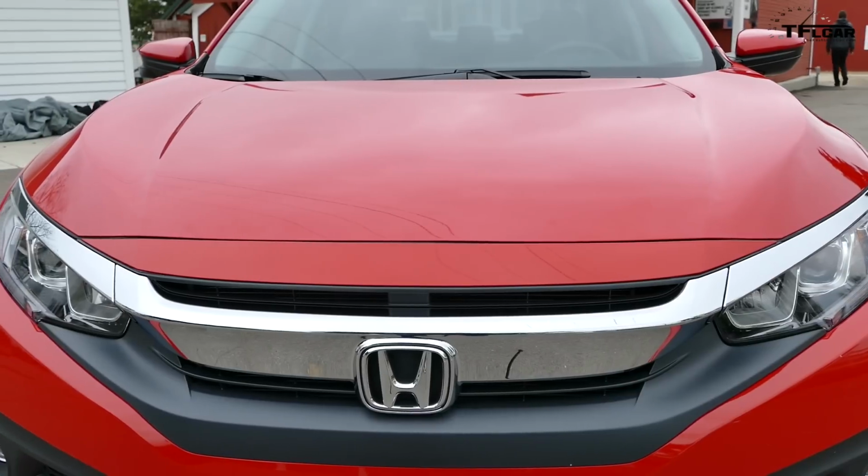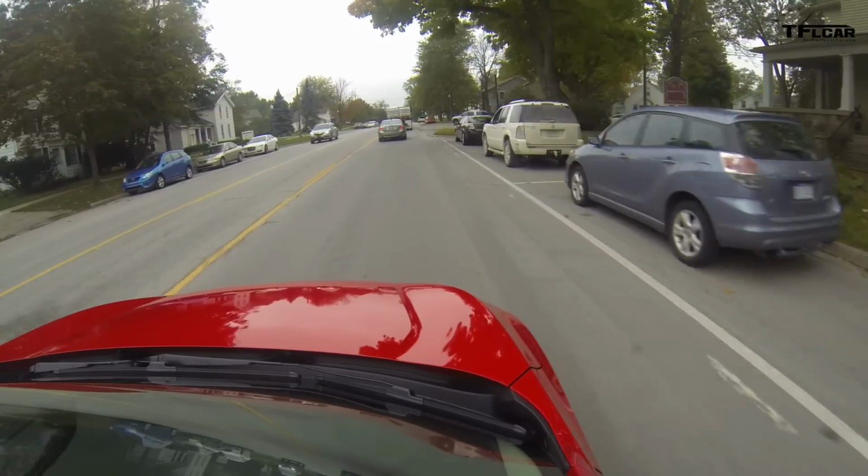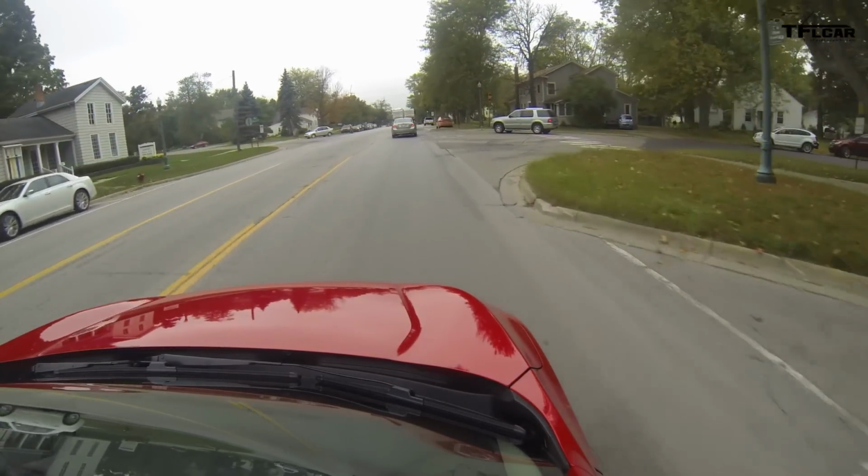Whether it's exciting to drive, you know, it's hard to tell after being in the car for a minute. Right. It's definitely quiet. Yeah, it's extremely quiet. The cabin is much quieter than the outgoing 9th gen for sure. And the acceleration is extremely responsive. The 9th generation, I have one, I love it, but the acceleration has a little bit of hesitation. It doesn't really have that perfect feel. This one, you just tap it and it just goes.